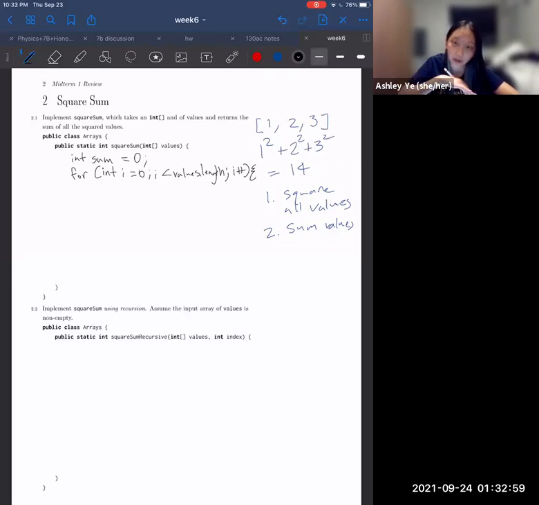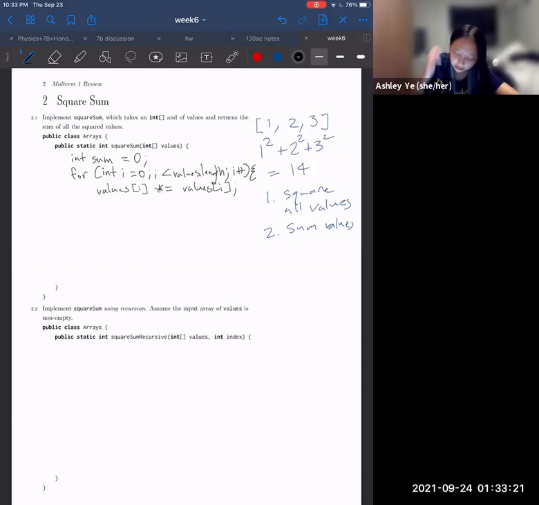So let's go into our for loop now. We're starting from i equals 0, or index 0. At that point, we would want to square the value at index 0. We could do that by taking values[i] and then multiplying equals values[i].